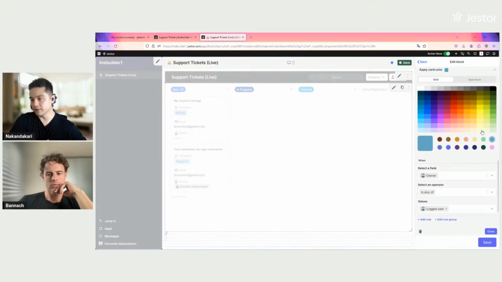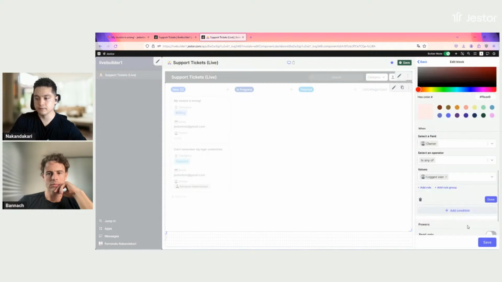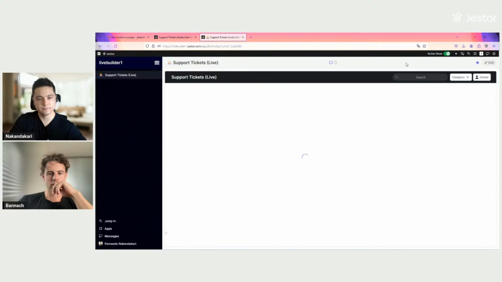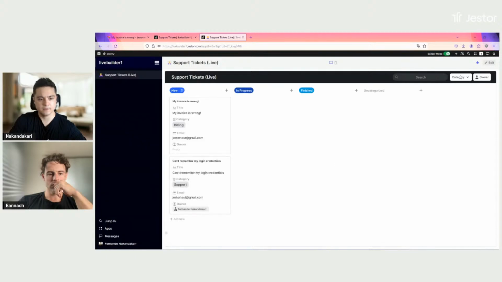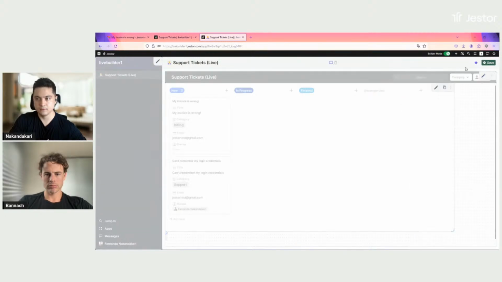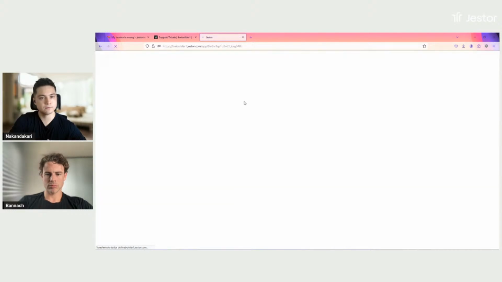And I'm going to color them a little bit red. So I'm just going to make it very light red and I'm going to save it. All right, there we go. So just let me remove builder mode and refresh the page.